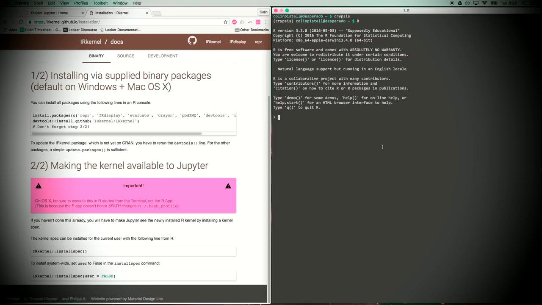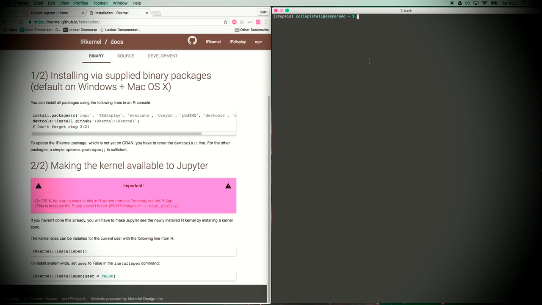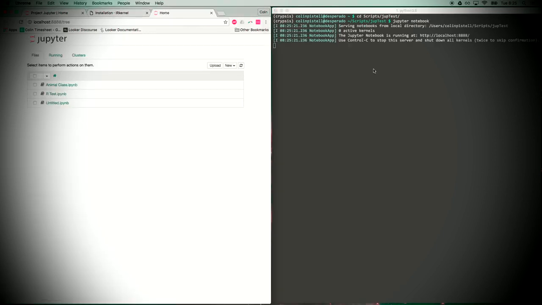Now, how do you actually run Jupyter? Let's take a look. I'm actually going to quit R. No, we don't want to save. So here we're back on our system. Our virtual environment is still active. All I'm going to do is go into a little test folder I've made here, and all I do is run jupyter notebook. When I hit this, it starts up a server, and notice how my browser, Chrome in this case, fired me into this localhost.